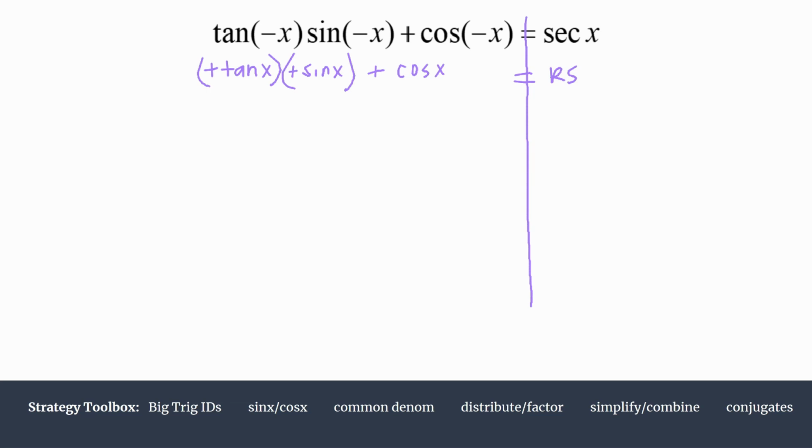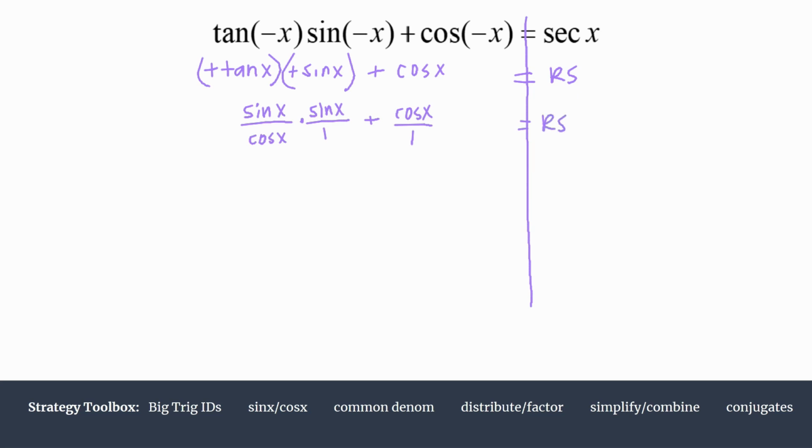And then maybe we'll think about a common denominator, because we know we're trying to get these two terms connected by addition down to one single term. We're going for secant. So let's rewrite tangent as sine over cosine. And then that's being multiplied by sine x. And that's, of course, over 1. Or that whole term could rewrite to sine squared over cosine. And then we have plus just a cosine x. So that's like cosine over 1. All that's equal to our right side.